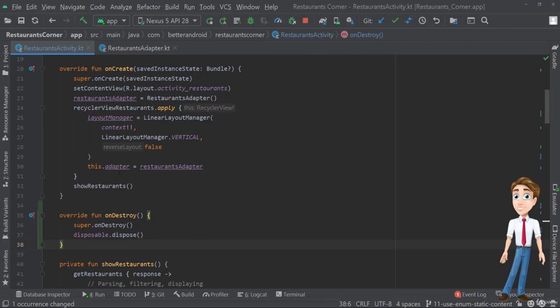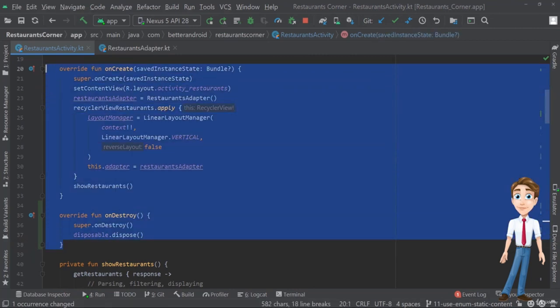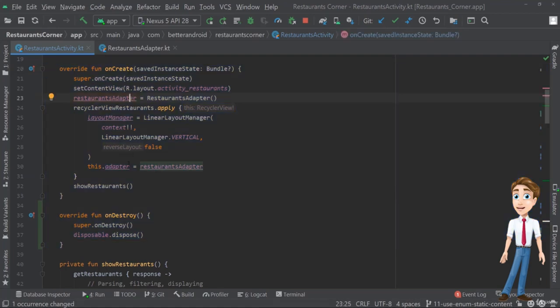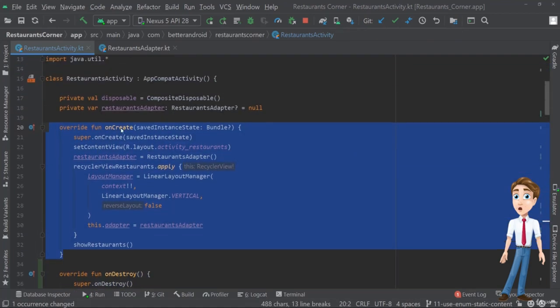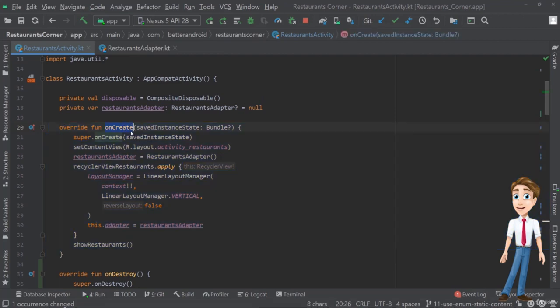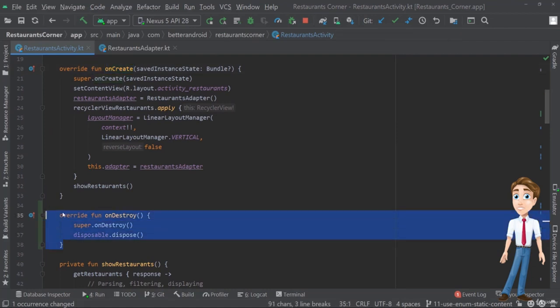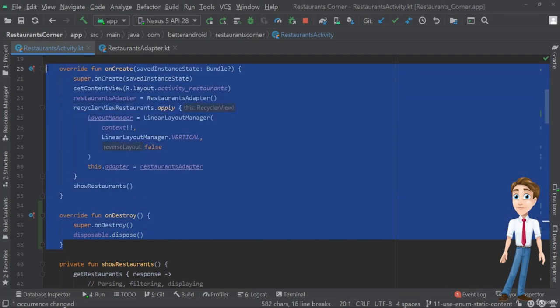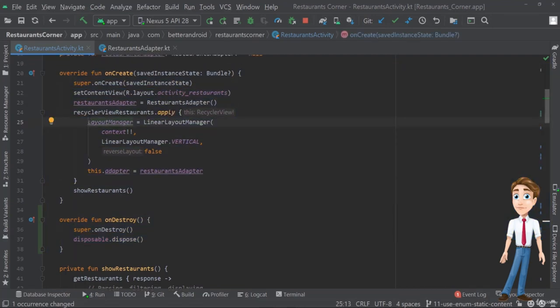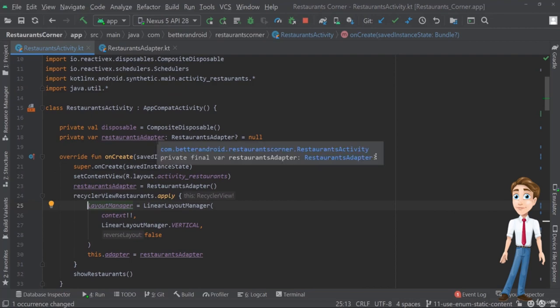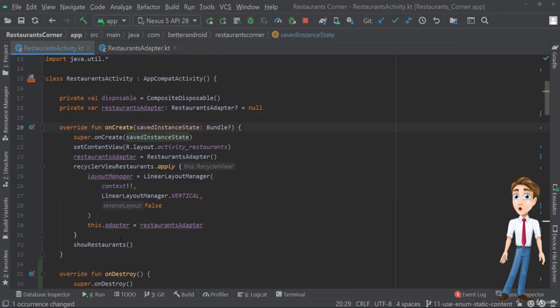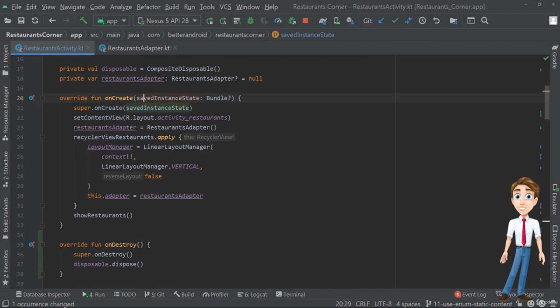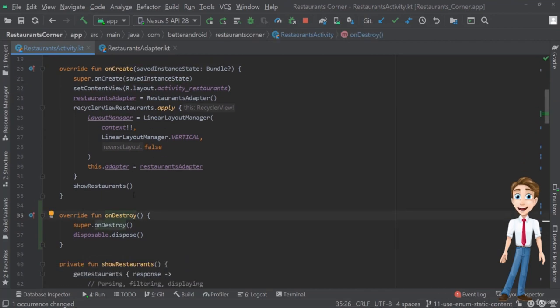Well, for example, for the overridden methods that are part of the lifecycle of Android, you want to make sure that the ones that are called first are going to be first in your class, because here onCreate is going to get called first, because that's what happens when the screen opens, and onDestroy is going to happen afterwards, at the end, when you close the screen. And so this is a good rule of thumb when you want to order overridden methods. And again, if you have interface methods that you implement here, you want to make sure that the lifecycle methods are first, like onCreate, onDestroy, onStart, onResume, and then the other interface methods are implemented.